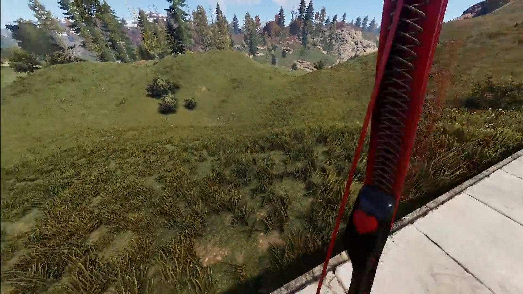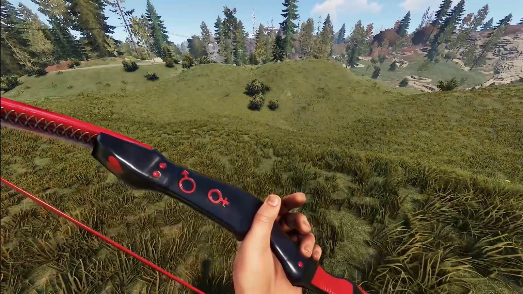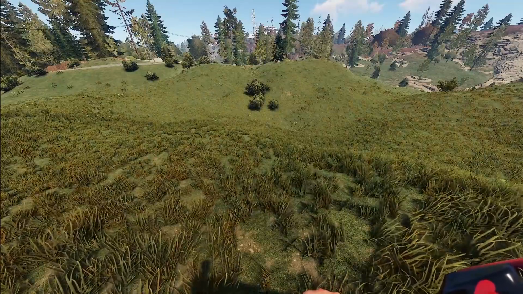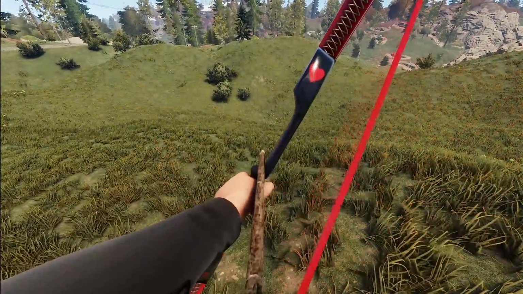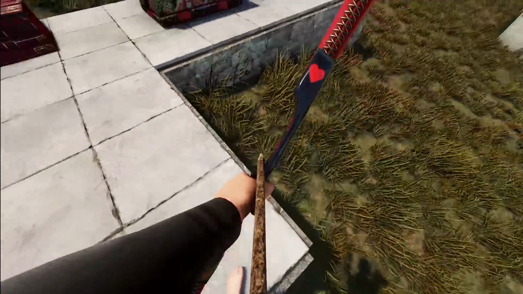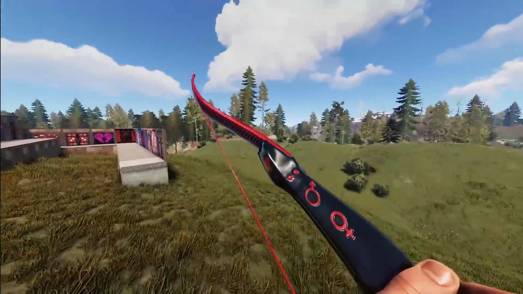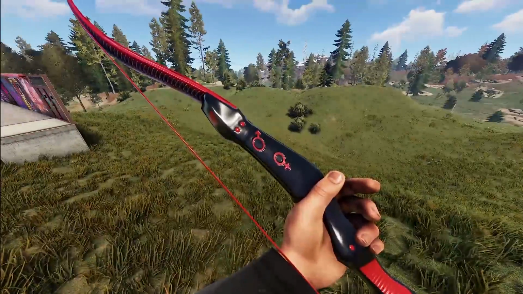Next, we got some bows for you, starting with this one right here. And again, we've got some kind of plastic thing going on. This is the Latex Love Bow. Go ahead and draw the string there. As you can see, there is a heart and some laced up latex going on. Of course, you can't have Valentines in Rust without latex, I guess.